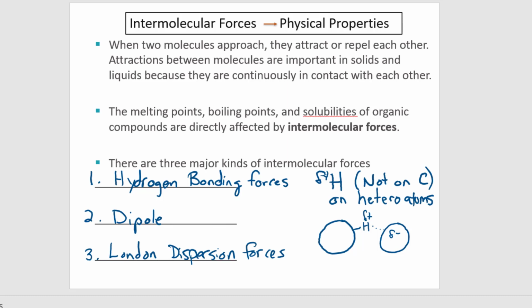So these are the types of forces that hold one molecule to another. If the forces are really, really strong at a certain temperature, then it's a solid, right? It's packing tightly. If the forces are less so, at certain temperatures, it'll be a liquid, packed far less tightly. They're actually moving across one another. And a gas has absolutely no interaction between one molecule and another. So if you have really strong forces holding one molecule tightly to another, you need to put in energy to break it, melting point, right? To melt from solid to liquid, you need to add heat to break those intermolecular forces. You're not breaking the bonds, you're breaking the attractive forces between the molecules.